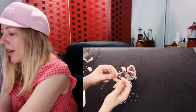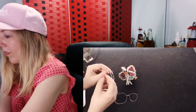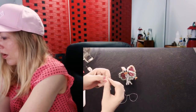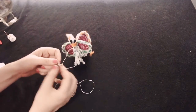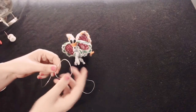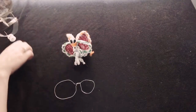You just basically turn it around itself. And because aluminium wire is so easy to work with, you might not even need pliers for this, but you might need them just for the final little bit here. I'm going to just make this a bit bigger so you guys can see better. Now this isn't very good because I undid it, so it doesn't look great now, but that's basically how you do it. And then you can just use the pliers to tighten here. And if you go on the website, you see more of what I've been doing. But let's just focus on this one because this one looks better.